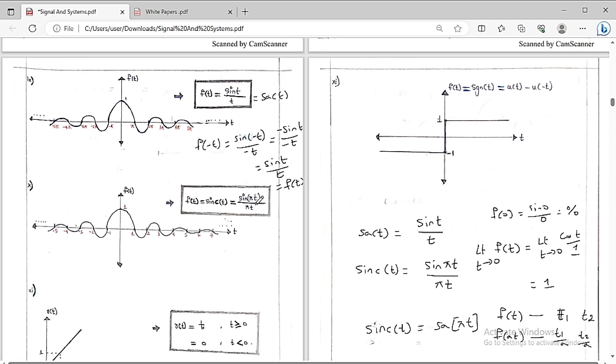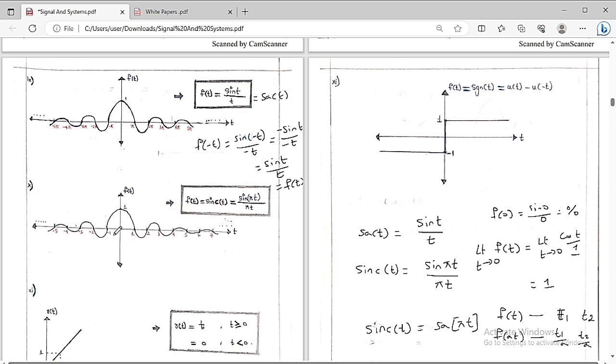Here what is a? Pi. So just divide by pi for these things. Then what are we going to get? Pi by pi is 1, 2 by pi is 2, 3 by pi is 3, 4 by pi is 4, like that. So same thing. Just take the numbers now: 1, 2, 3, 4, 5, 6, 7, minus 1, minus 2, minus 3, minus 4, minus 5. And the graph is the same as the previous one.